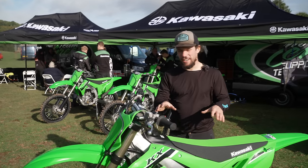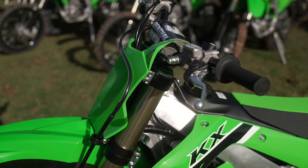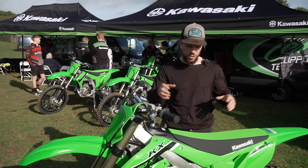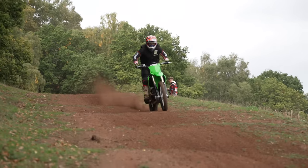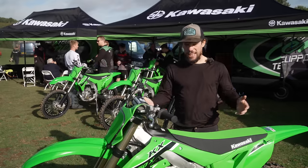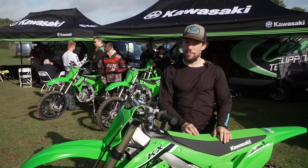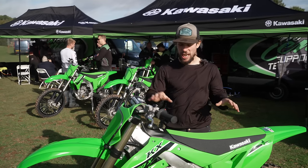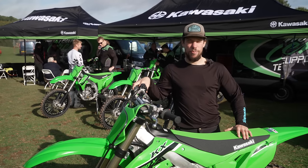In terms of the actual riding feel, the biggest change is to the suspension. KYB suspension on these bikes is supposedly very sensitive to adjustment — if you change the settings, you'll feel it even as a hobby rider. The springs are softer for the enduro models, and they've changed the damping on the external adjusters on the forks. An enduro bike doesn't need to land from the height of 10 double-decker buses like a motocross bike — it needs to make grip in the woods and give the rider confidence.